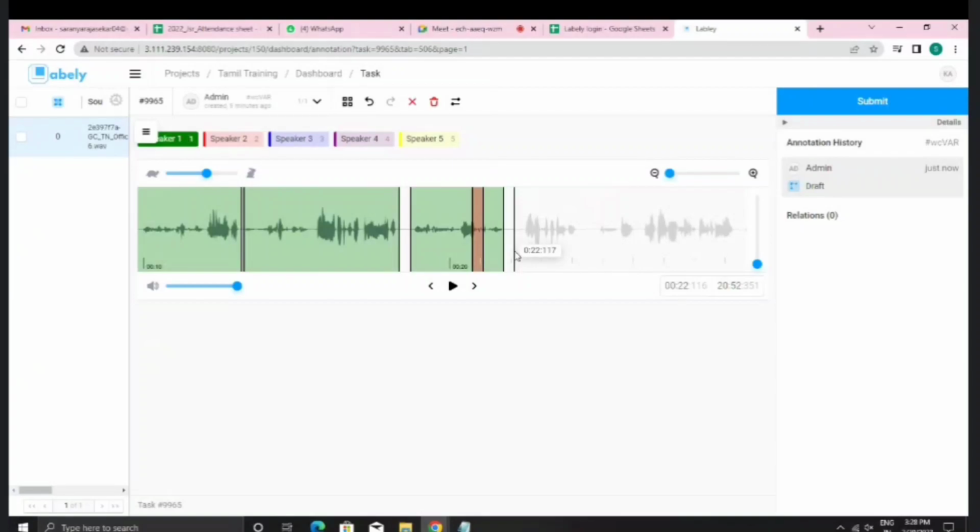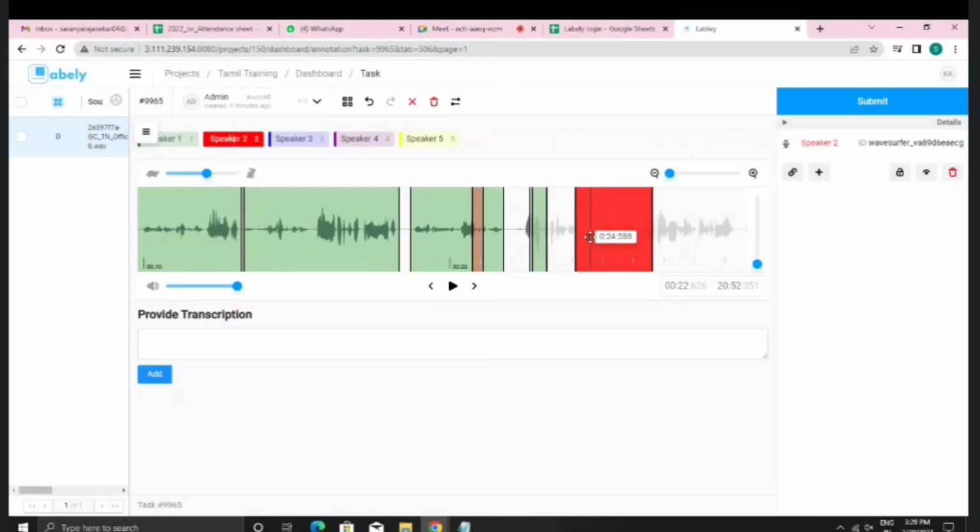If speaker one is speaking in full and speaker two is interrupting, first create the speaker one speech and then create the speaker two speech. Then I need to merge both segments together? Yeah, if you create the first overlapping speech and then the main speech.